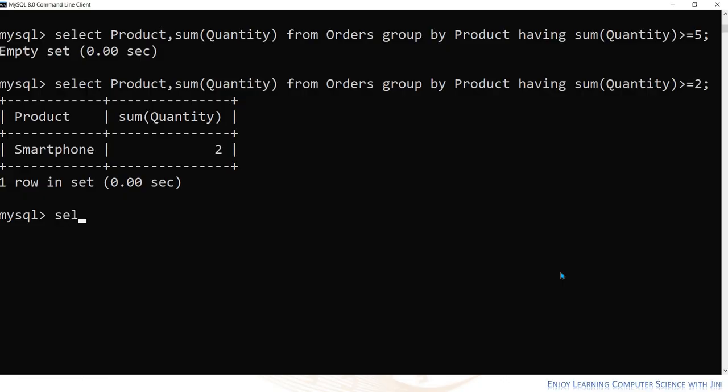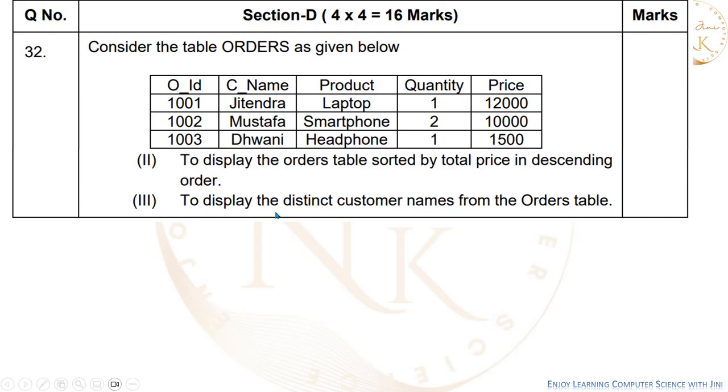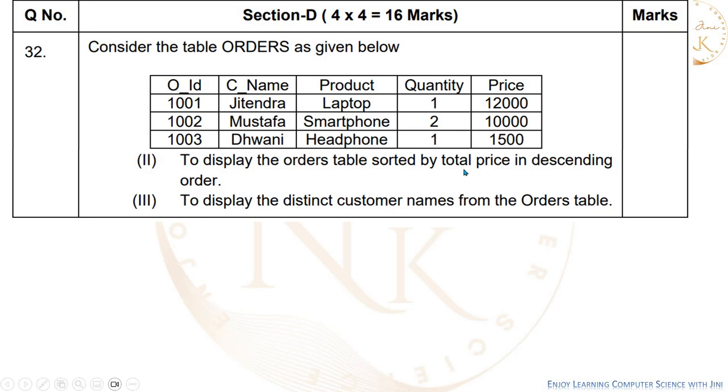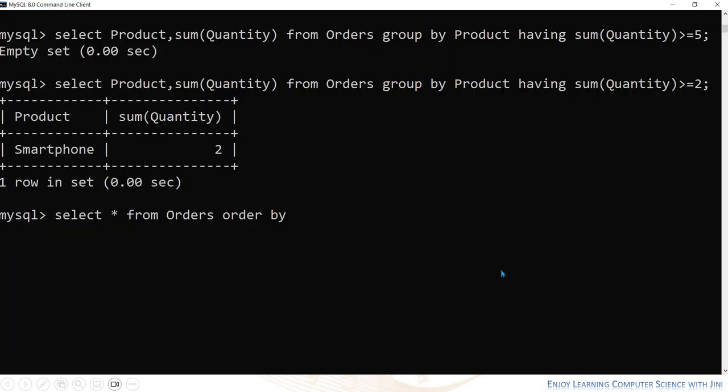So let's see. Select, I want to display everything, right? So select asterisk from the table orders. Then you have to arrange in descending order. When you want to sort, you use the order by clause.